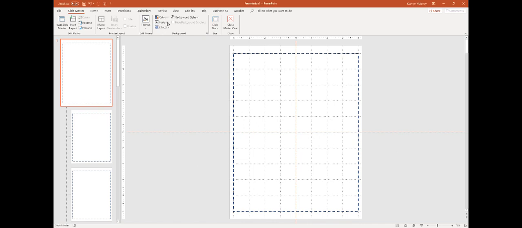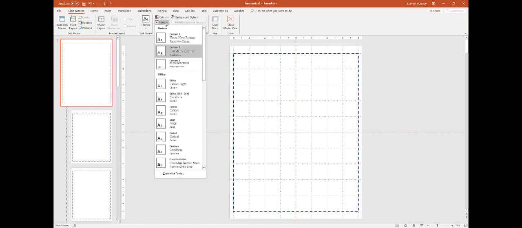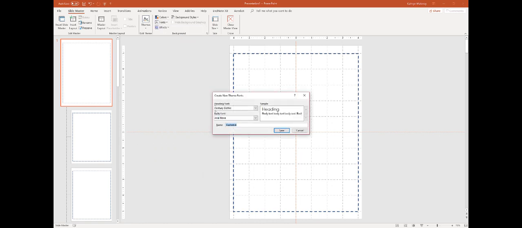So we're going to go into fonts. I am going to do a custom font, and I have one, and I'm going to show you where I got it. It's called Literally Natural. Cool. Ooh, that's kind of nice for the second one. But I kind of have my heart set on Century Gothic. So those are the two we're going to use, and I'm going to save.